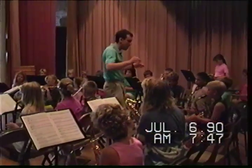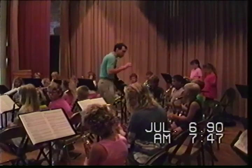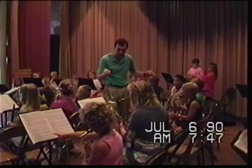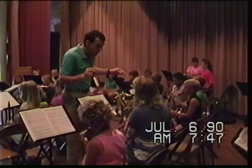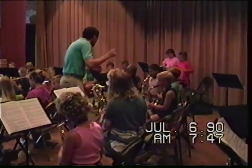Here we go. Saxophones changing one note right after another. Play out real strong, so the saxes can hear you. Okay, here we go. 1, 2, 3, 4. 1.